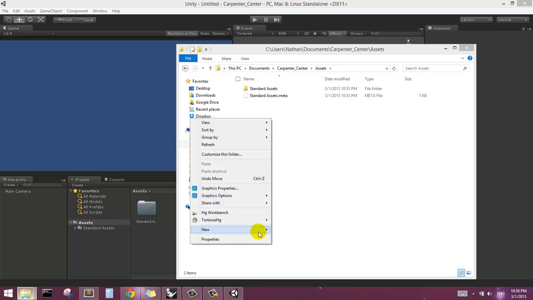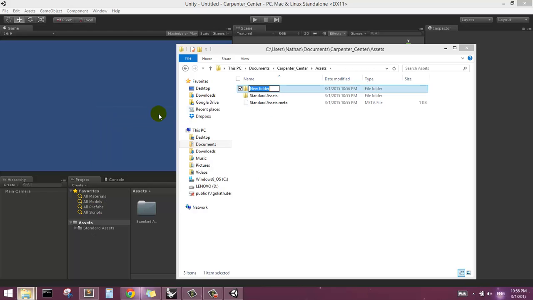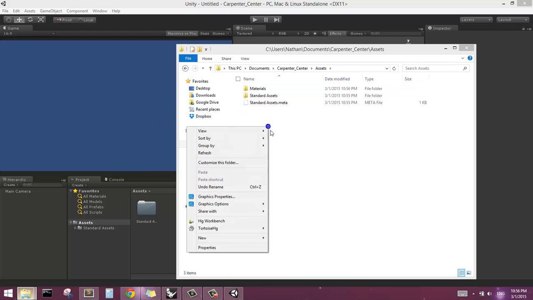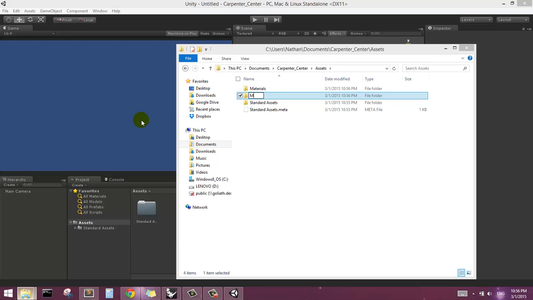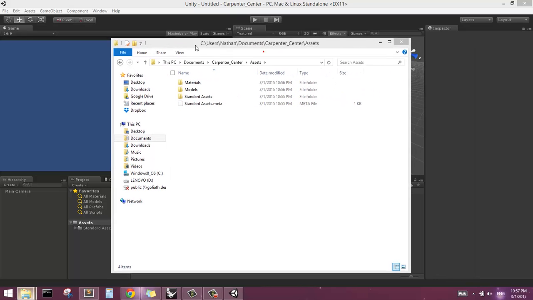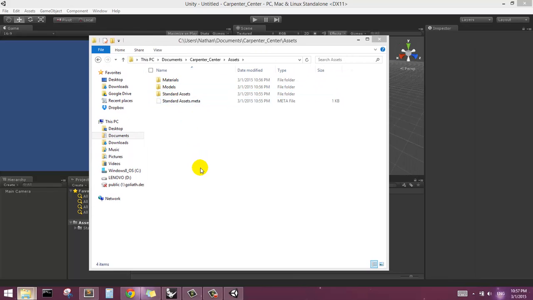In addition to that, let's make new folders, one called materials, one called models, and if we had a lot of different textures, we could make a separate textures folder. In this case, I'm just going to throw textures into the materials folder, and we'll be able to keep that straight because we only have 4 different materials in this file.